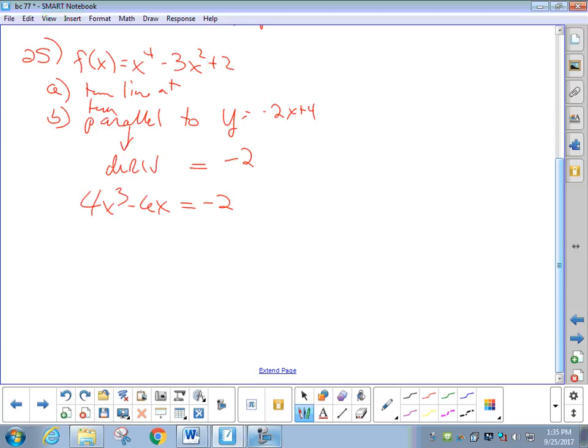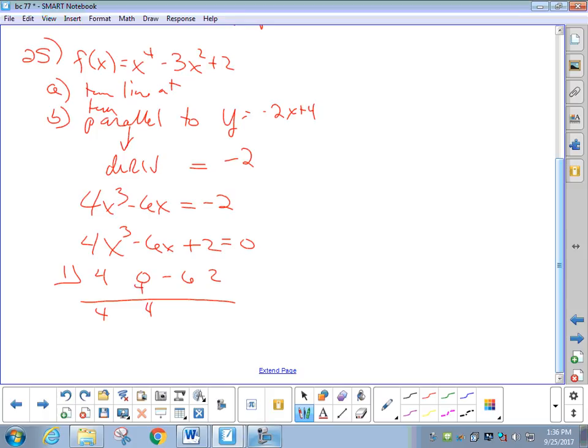That involves some cubic skills on your part. Yay! Actually, I didn't use any cubic skills. I just used guess and check. I just said, hey, looky there, x is 1. But if you were to synthetically divide, I think you'll see 1 is a point where this is true. But a cubic could have 3 solutions, so it could be the case that there are 3 places where this has the same slope.